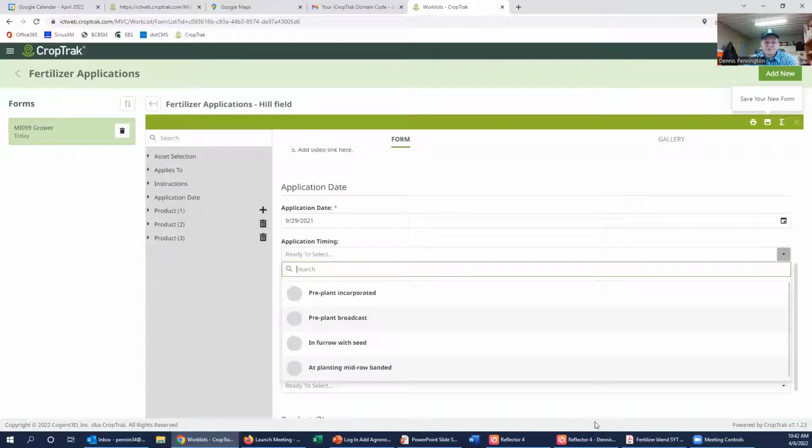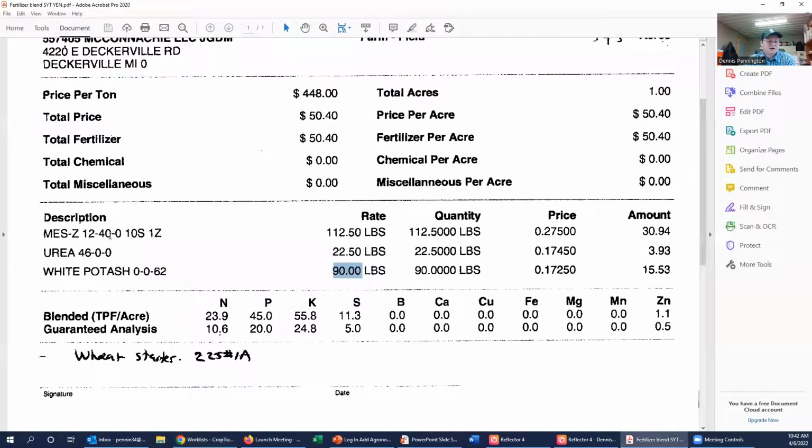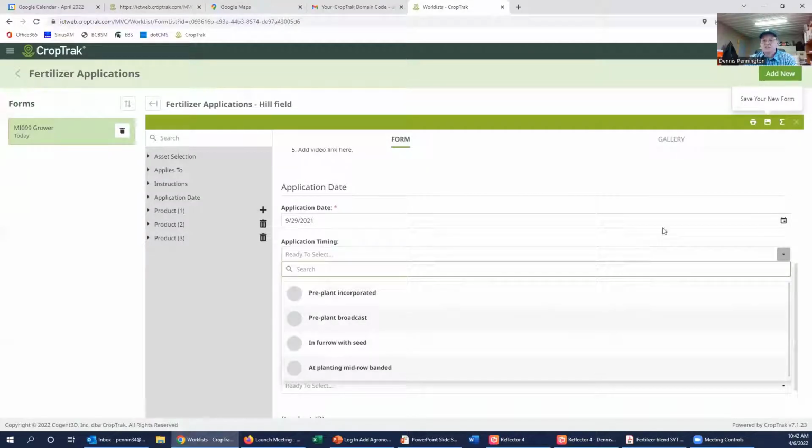And so if you did this fertilizer, this was broadcast applied on the whole thing. So if you did do a broadcast applied on the whole field, and then you also, notice this doesn't have any map in it. If you also put map down with the starter in the furrow, you're going to want to add that as a second application timing. And the way you do that is you go up and hit and add a new application timing here. So, but let's go ahead and finish this one up.